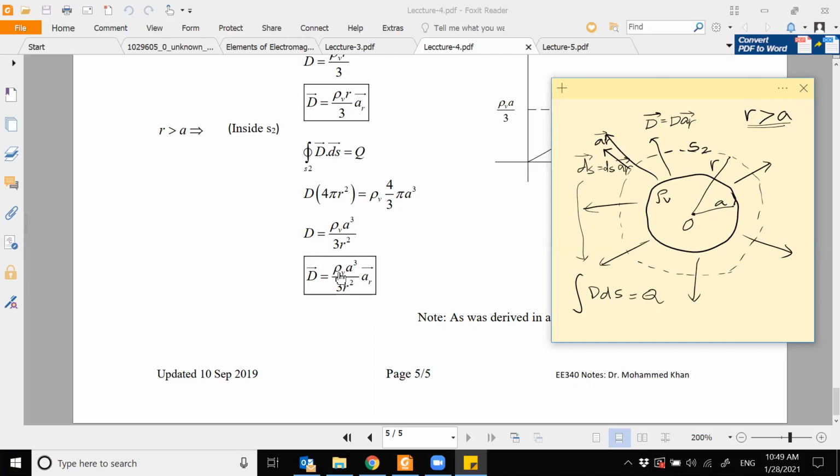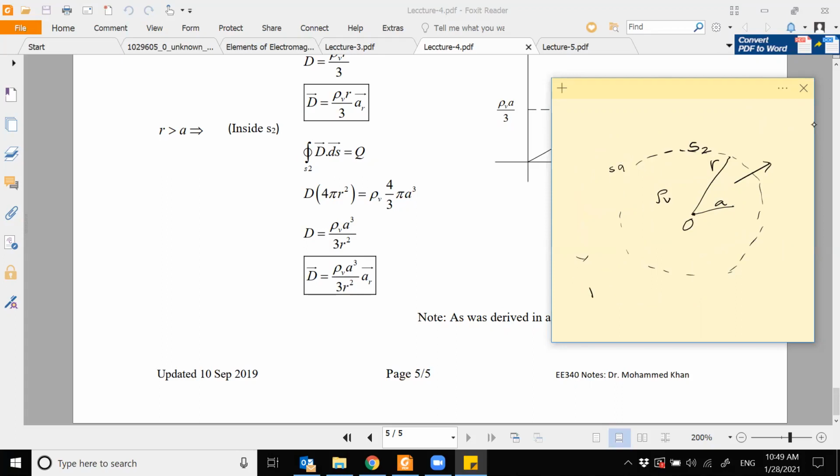And it is the same as what we have seen in our notes, or you can go and check it in the book. This will be the electric flux density, or the electric field, you will have an epsilon here for a sphere. So this is for r greater than a. How about the case where r is less than a? Because your sphere is now of finite volume.